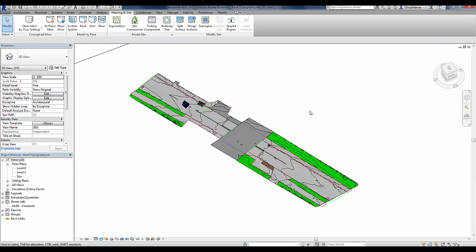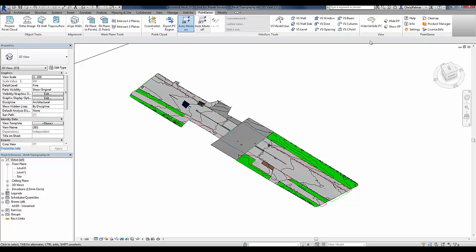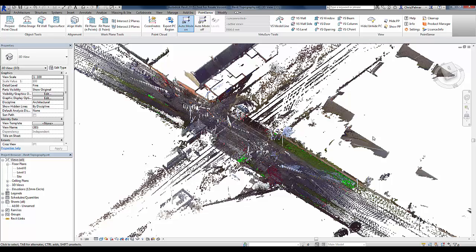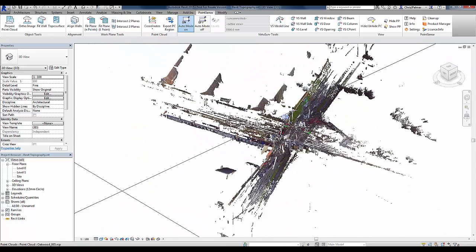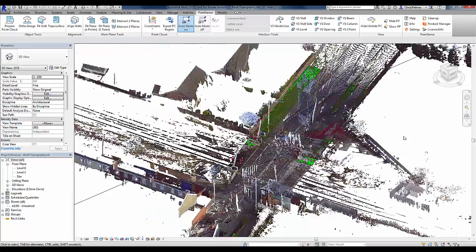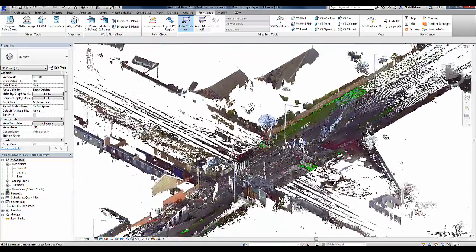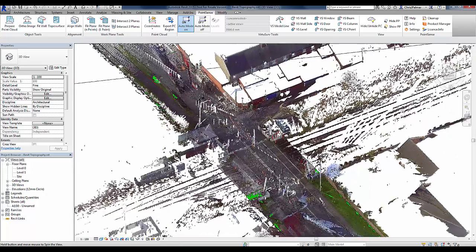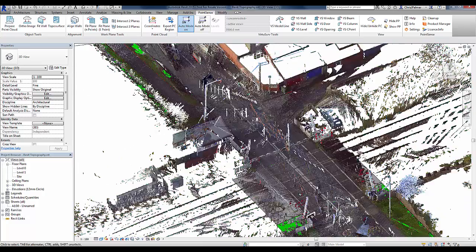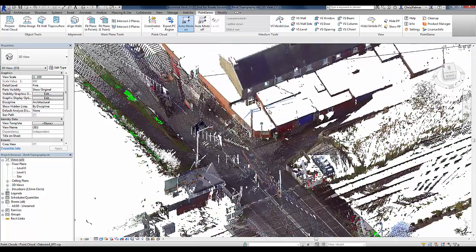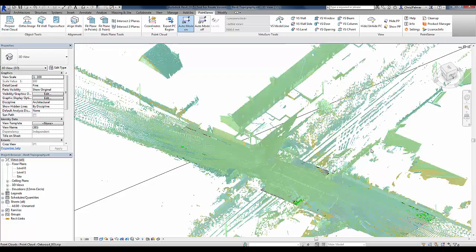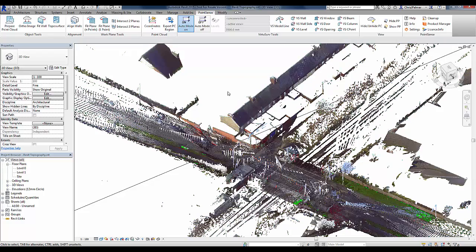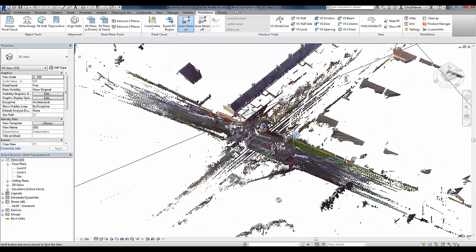So if I just go back to my Point Sense tab and unhide the point cloud, uncleaned, so it has all the original traffic noise on, but it gives you an idea of what we were trying to create and how well it aligns. As you can see, some of the fence lines around here match up quite nicely with the pavements and the earthworks. So if you wanted to now, you could carry on and start modelling up some of the surrounding buildings, but you've got a nice topographic surface to work with.